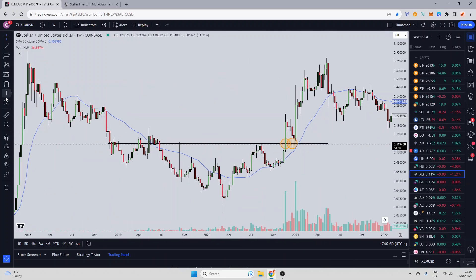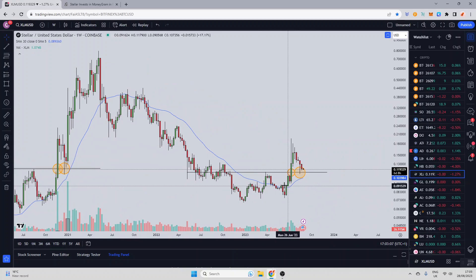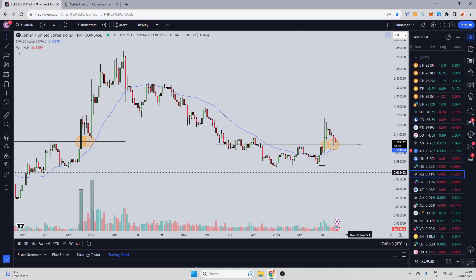I also want to highlight something very important — a very common trait that we need to see moving forward. You need to see your volume come in on the up move to confirm it. These are weekly candles, by the way. We are now at a stage where we've assessed things really since January the 5th. We were largely out of the market, shorting things like Luna very successfully, and we took a stance to get back into the market as we assessed a fundamental change was coming in. Since then, XLM has done quite well.